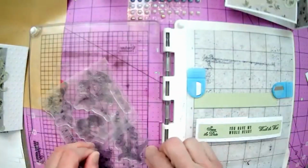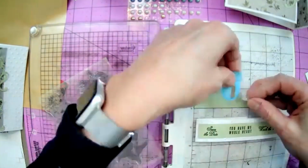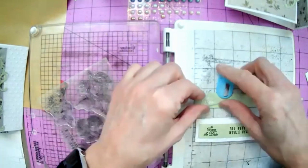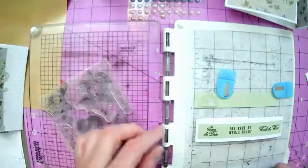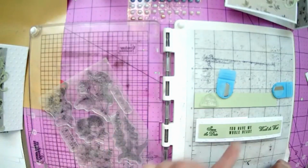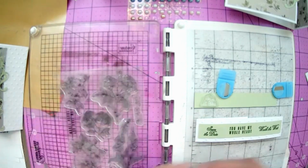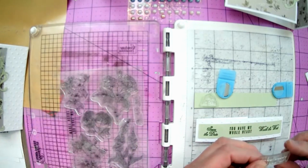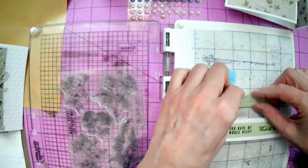So we have save the date, and I decided to put that, I think I'm going to have to move this, sort of at the one edge. And so part of planning for my belly band was also to make sure that it was wide enough to accommodate all of the stamps I wanted to use. And then in the middle, I'm going to have my whole heart. Put that.